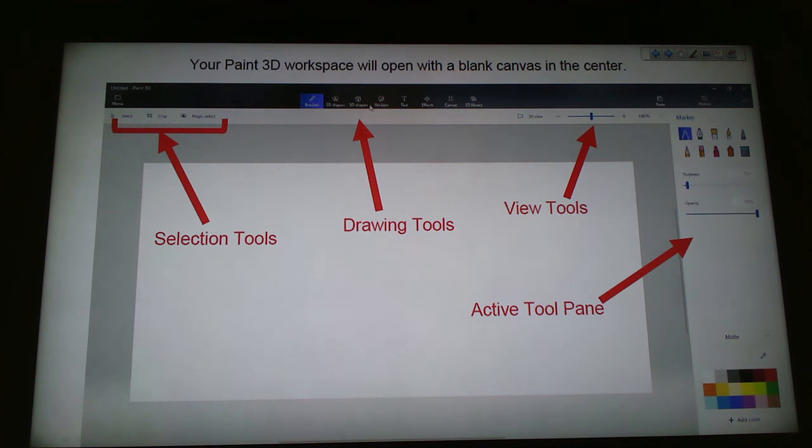Whichever tool you have clicked on, you should get a pane on the side that displays all the different things you can do with that particular tool. And then you've got your colors down there too.